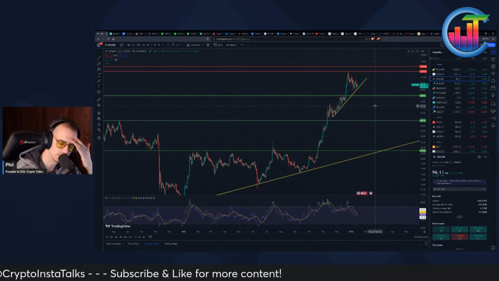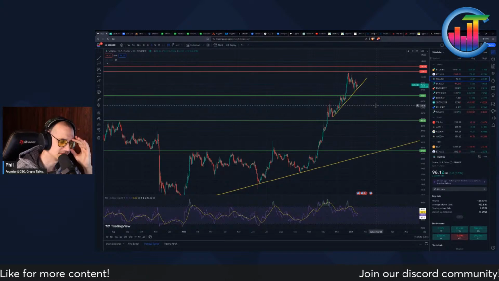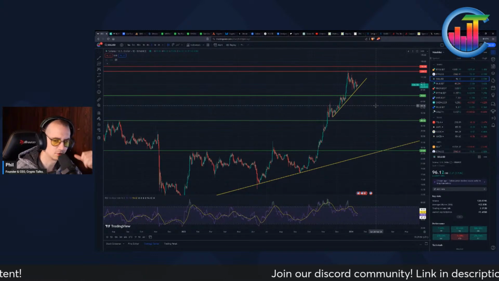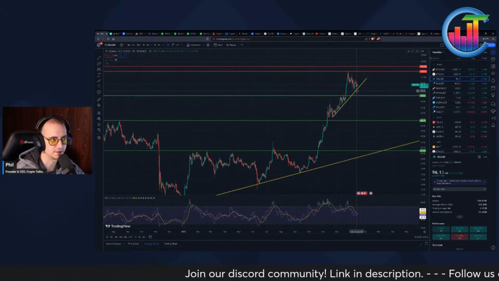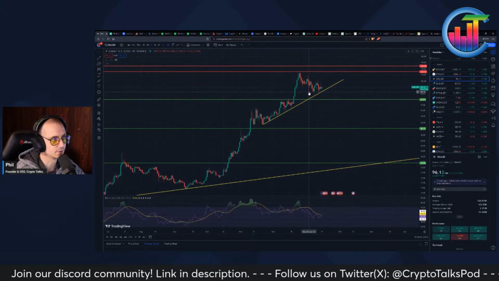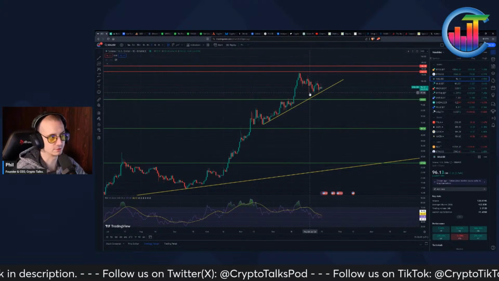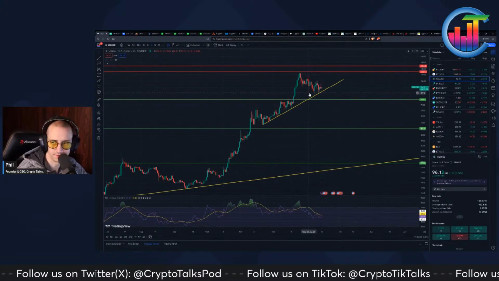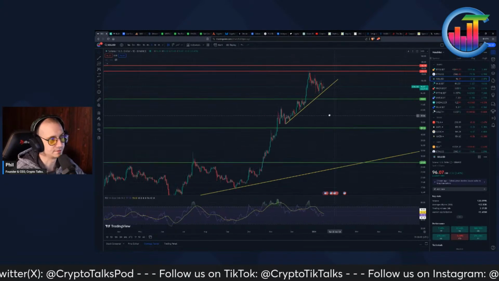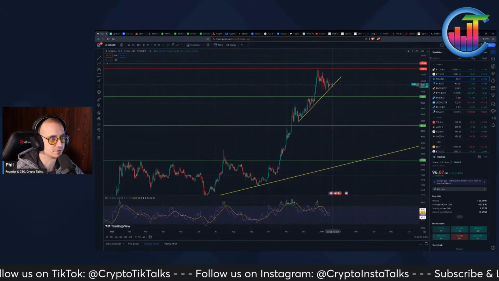I think on KuCoin, it corrected down to 79 or 80 when it had this big crash because of low liquidity. When you had this big one right here, and obviously that was because of liquidity issues, right? But for Solana to correct down to this trend line, I wouldn't be surprised at all if it breaks this trend.